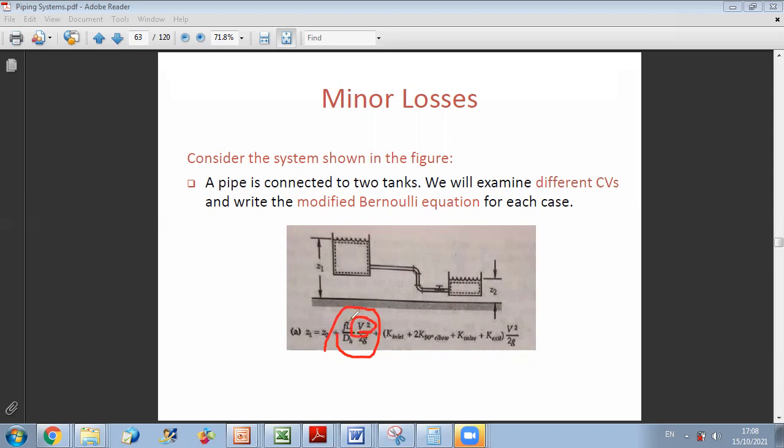So here, to find the total length, you should add three parts. You have part 1, L1. You have part 2 here, L2. And we have L3. Okay, so we get that the total length is L1 plus L2 plus L3.